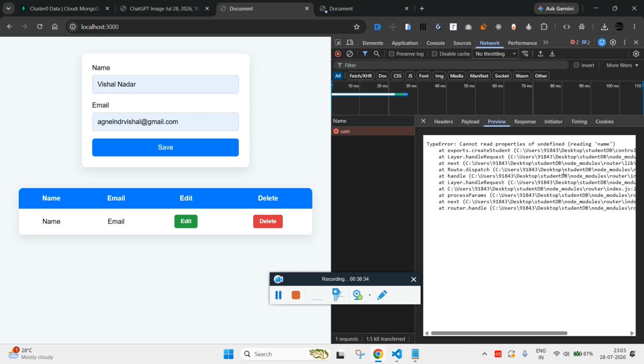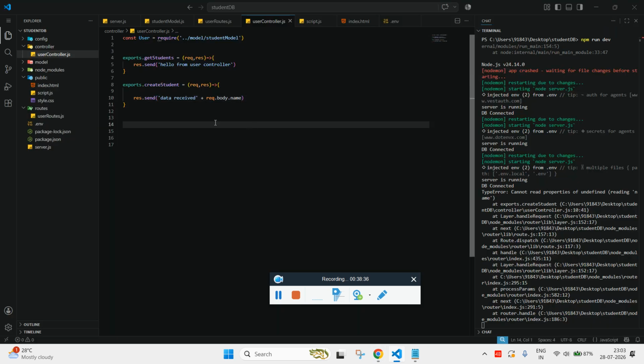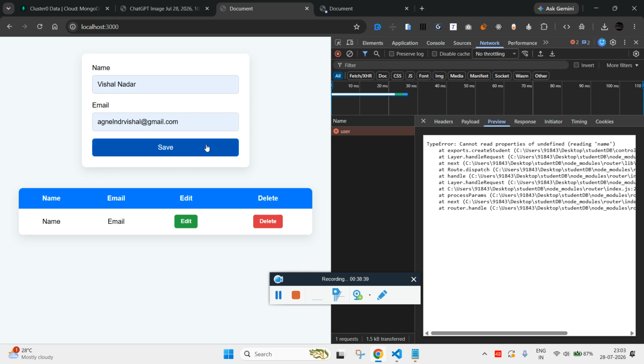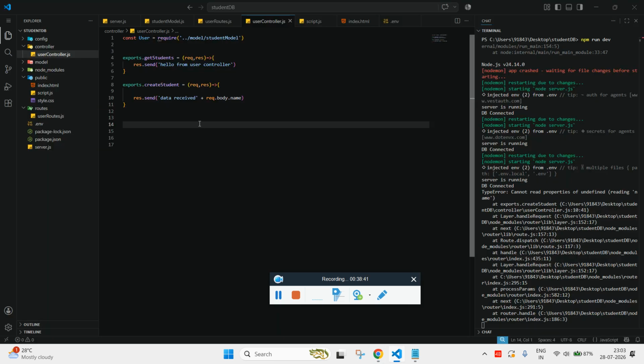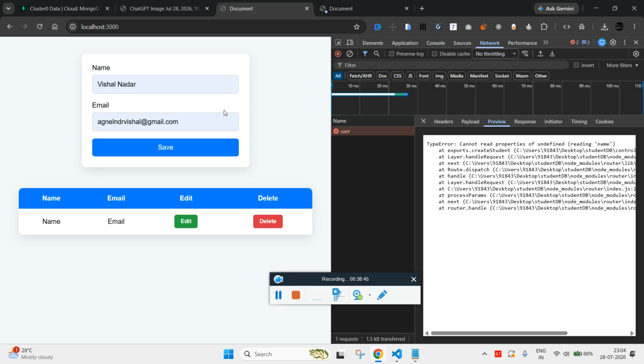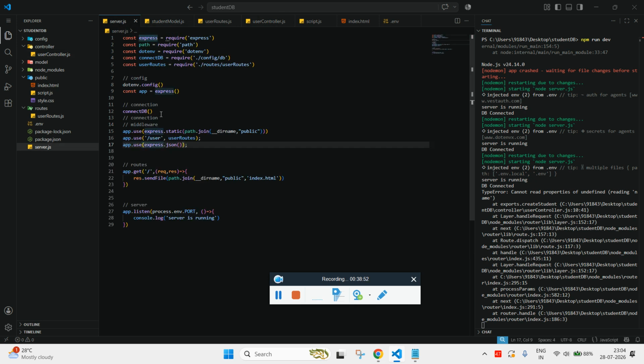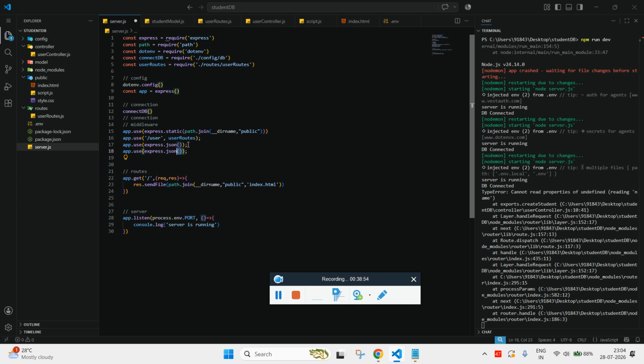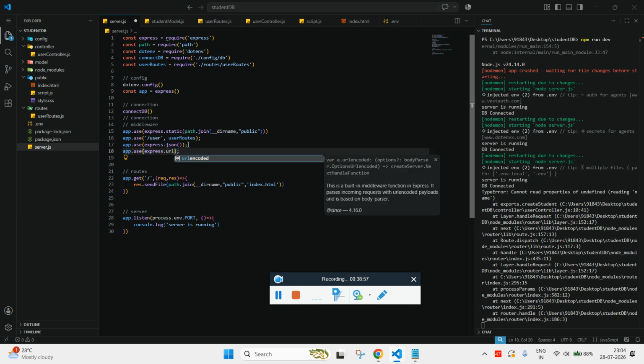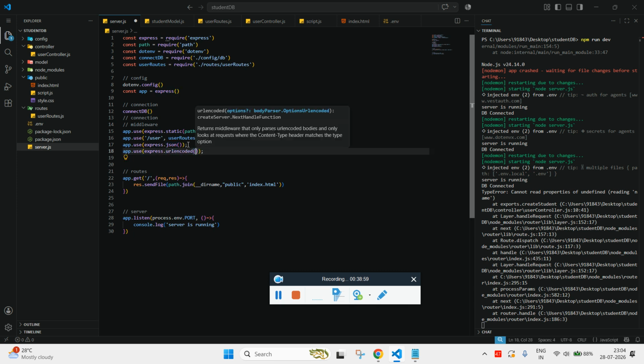I got a 500 error. It says data is not able to be read, because whenever I click save, the data is sent through post, and it would be sent through the URL. Now again we need one more middleware, and that middleware is called urlencoded, and it accepts extended: true.